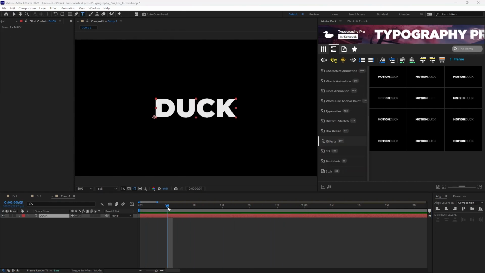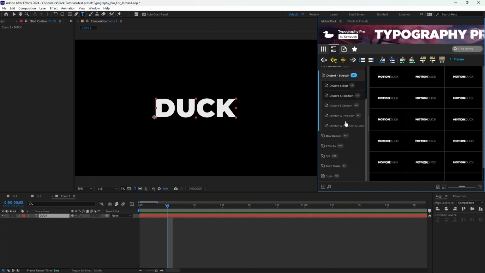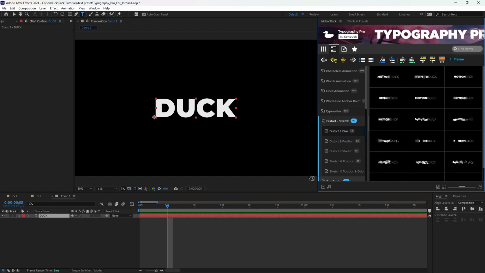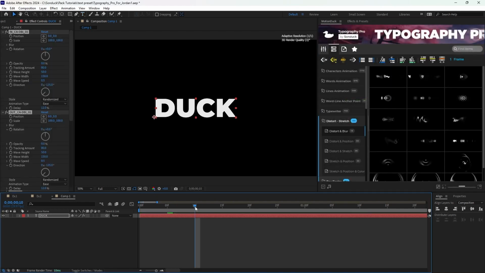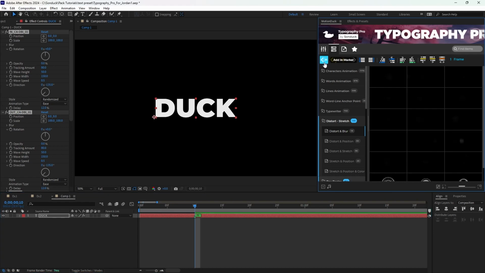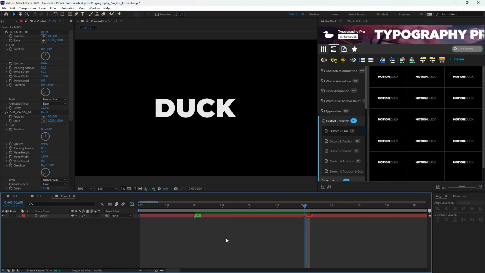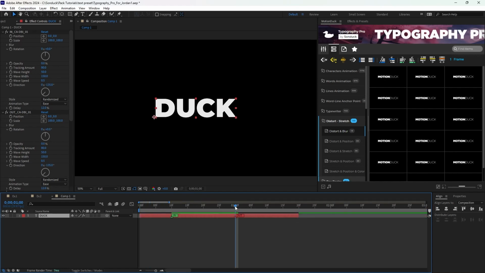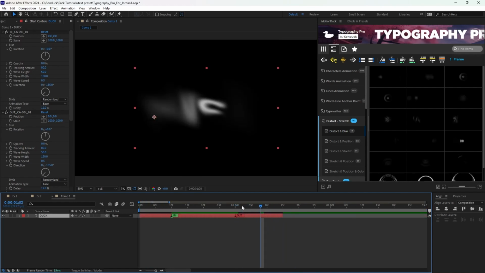The next set of categories is Distort, Box Resize, and the typewriter animations that have boxes. All you need to do for these categories is apply the animation that you want. Then, with the toolbar, you manually add an in marker with this button and an out marker with this button. Also, make sure that your layer ends shortly after the out marker. This determines the length of the out animation.